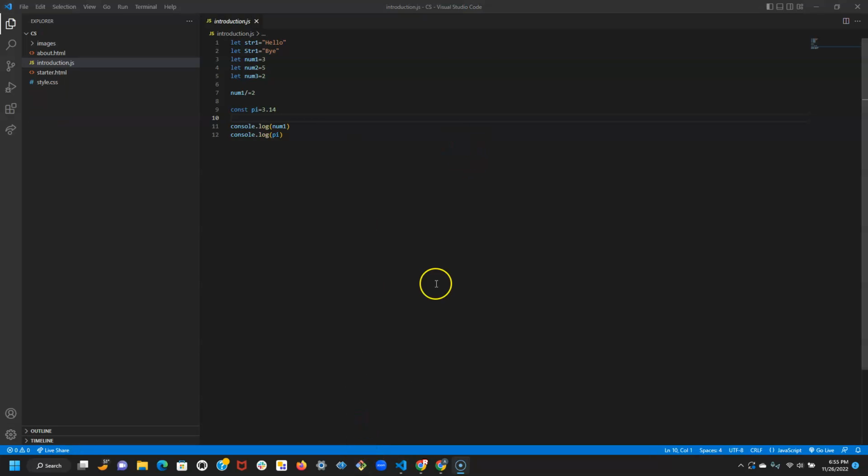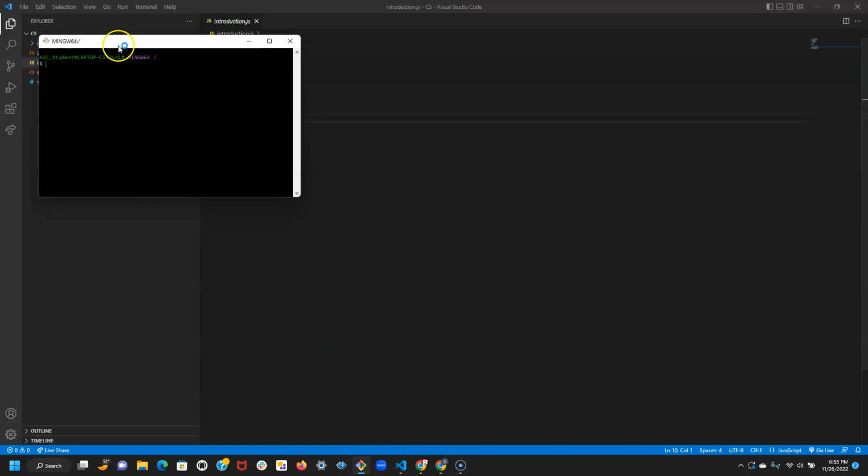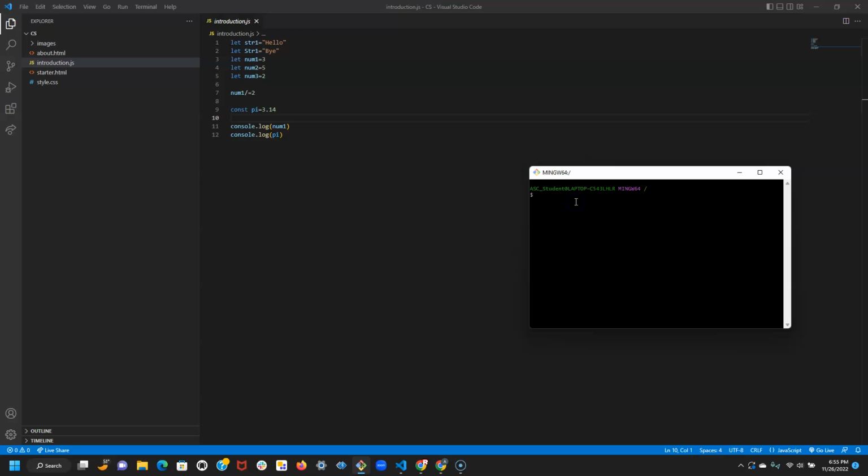But once you set up Git Bash, I'm going to just open it up. Let's just move it here. First thing you should always do is change directory, so cd. Now change directory into the folder that Visual Studio Code is currently open on. It's open in my CS folder, and you want to know where your CS folder is located. As for me, I have it within my desktop, and then inside the desktop, I have an Arithmetic Zone folder, and then I have my CS folder. So write out all these slashes to represent the nested folders, and now I am inside my CS folder.